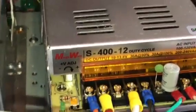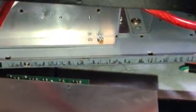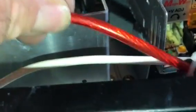All right. This is how to install a new power supply plus add the amp board inside. And make sure, very critical, when you put the amp board, you got to upgrade to 10 gauge. Don't put bigger than this. If you put bigger than this, just remember, it'll suck too much power out of this, okay? Trust me, I done it already, and I know. So 10 gauge is the minimum, and otherwise it takes too much from this power supply. So this is 36 amps, okay? And you gotta have enough amperage for the radio as well. So, vice versa. Any questions, give us a click. We'll help you out.